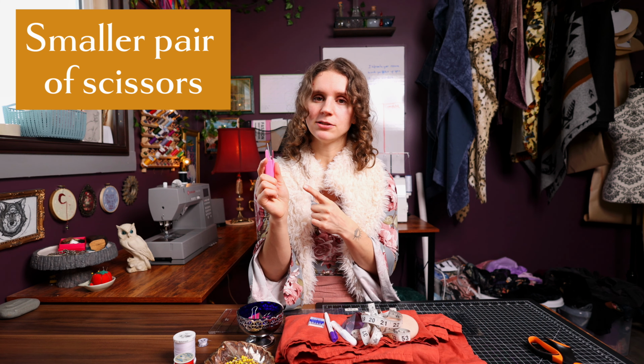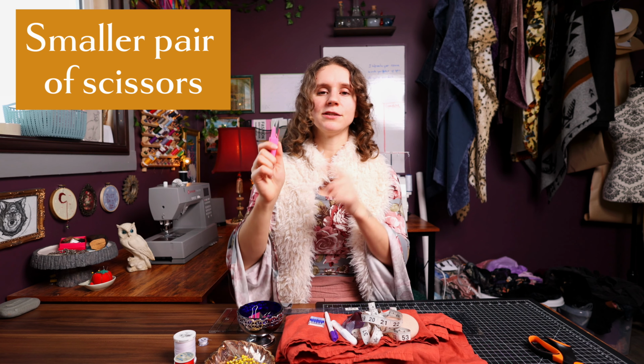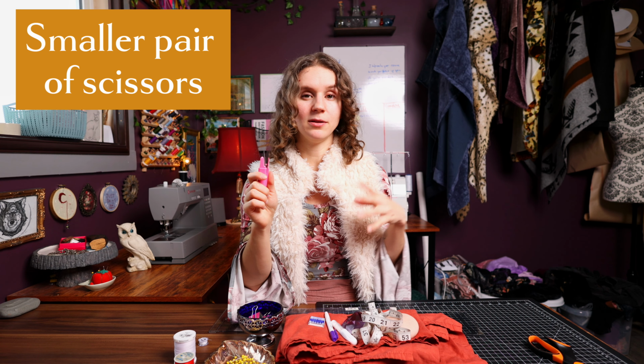A smaller pair of scissors, which I call the snip snips because of the sound they make. This is for cutting the thread off of your projects at the end. It's a lot easier to handle than the bigger scissors.